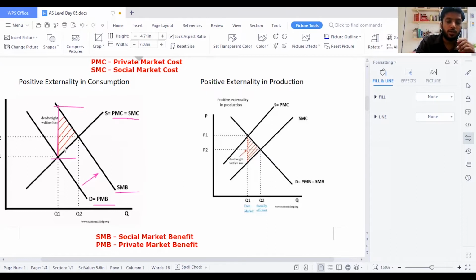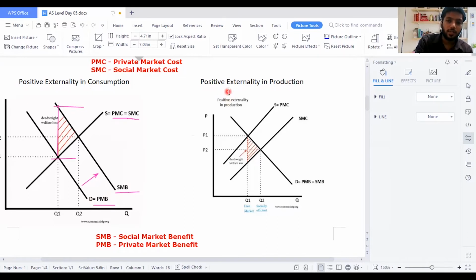So according to deadweight loss, when your private market benefit and your social market benefit are there, social market benefit exceeds the private market benefit. When SMB exceeds the PMB, positive externality in consumption can take place, but you will pay a price for it. But the society who is getting that part will not pay a price. So the demand curve's difference is the deadweight loss. Did you understand this? You understood? Yes. Okay. Then we move on to the next part.